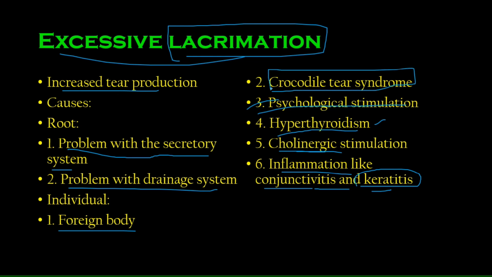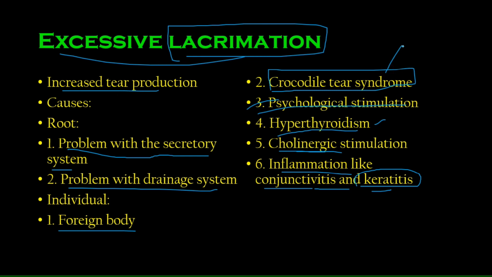Let's remind ourselves that the nerve which supplies the lacrimal gland also actually supplies the glands of salivation, the salivary glands. That is the facial nerve. The facial nerve supplies the submandibular and sublingual glands, not the parotid. Keep that in mind. And it also supplies the lacrimal gland. So there are certain conditions in which there is damage of the facial nerve, and then when the facial nerve heals, it kind of links both of these pathways, the pathway of lacrimation and the pathway of salivation. As a result, crocodile tear syndrome occurs.